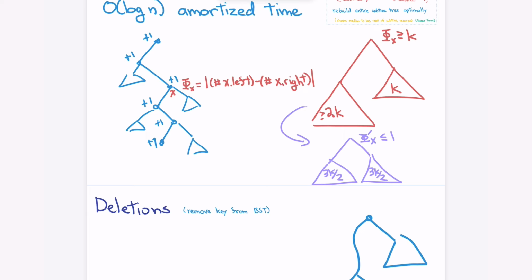Why is that good? Yeah, this will take me like 3k time to rebuild this tree. It's already in order, so I just have to lay it out in an array, and then I just pick out the middle and do the two halves, and it's not so hard to rebuild a tree that's already sorted and make it balanced, right? So this will take me linear time in k, and I'm getting k units of potential back, so that will pay for the rebuild. Okay, so unit potential I'll think of as, I don't know, 10 units of computer time or 100 units, enough to make up for that constant factor.